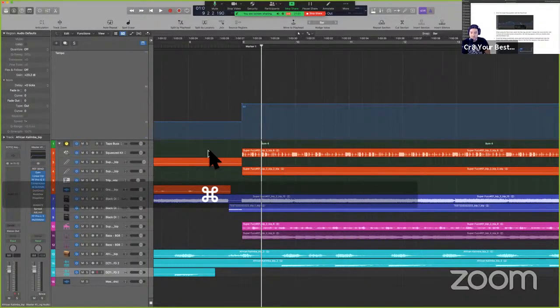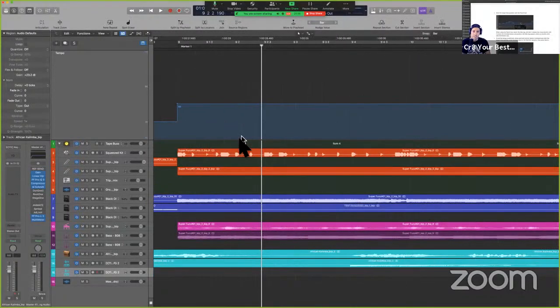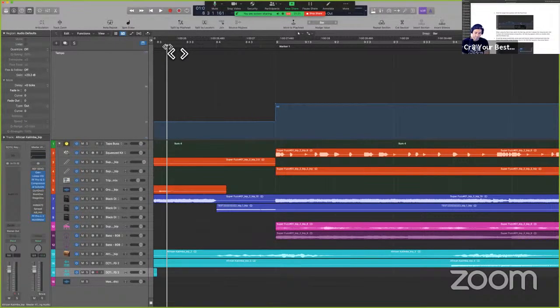All right, if you don't know what I just said, go ahead and rewind and watch that again. You have to have the ability to switch both the primary and the secondary tool. You want to be able to move quickly. It's actually a way to access a third tool as well, but generally speaking, this should be good for most of us. So we have created changes here. So let's listen to this.